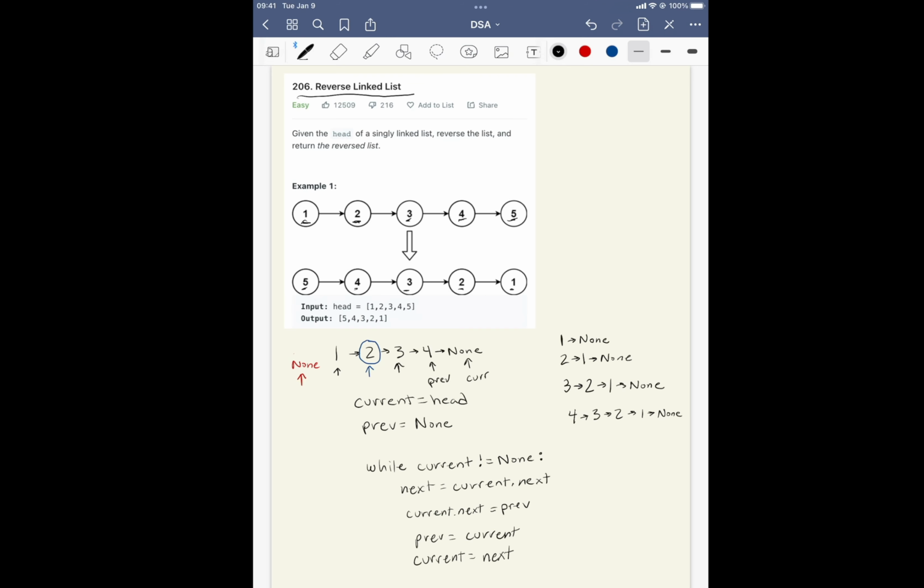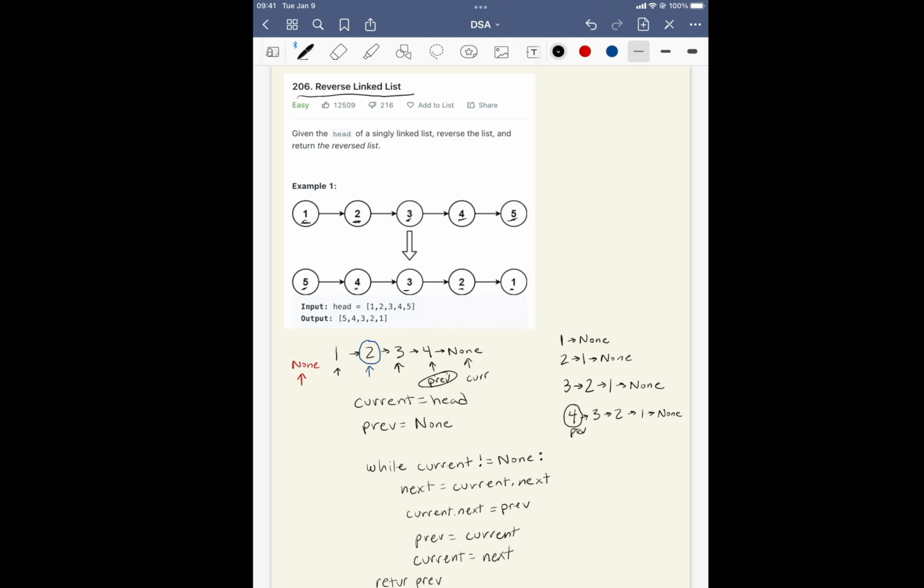And then at the end, all you need to do is return previous, because your previous is now here, which points at the head of your reversed list. So that is how you do it iteratively. So let's just type in this code.